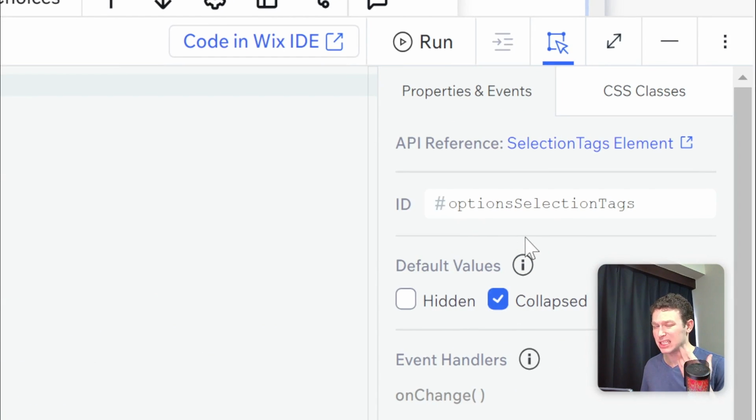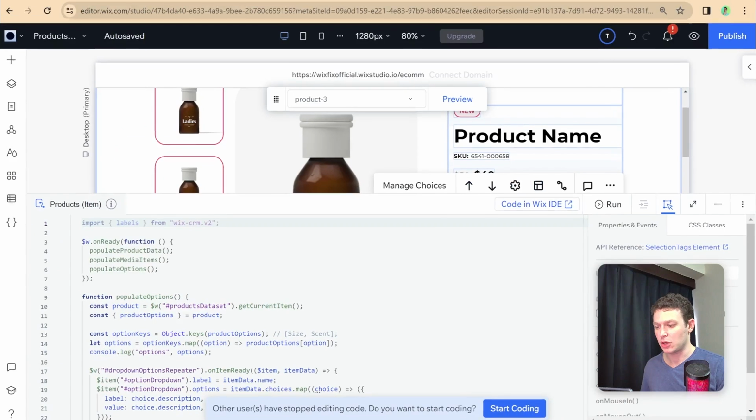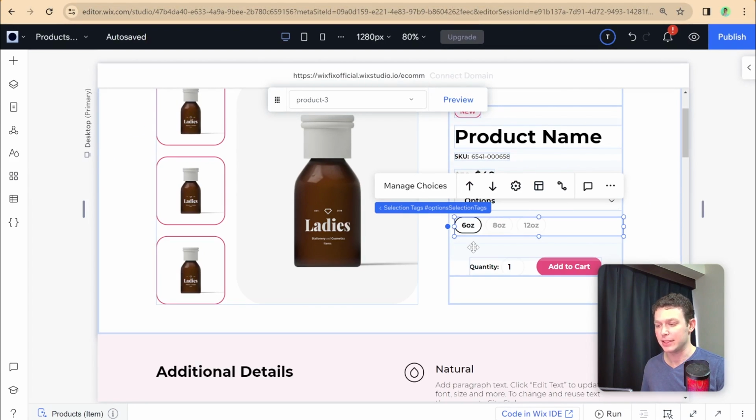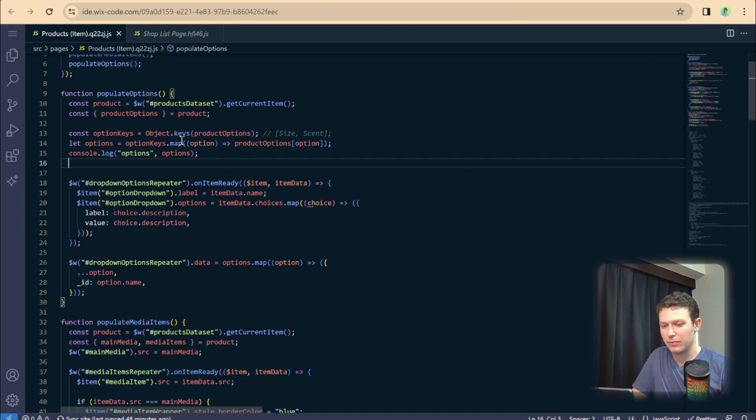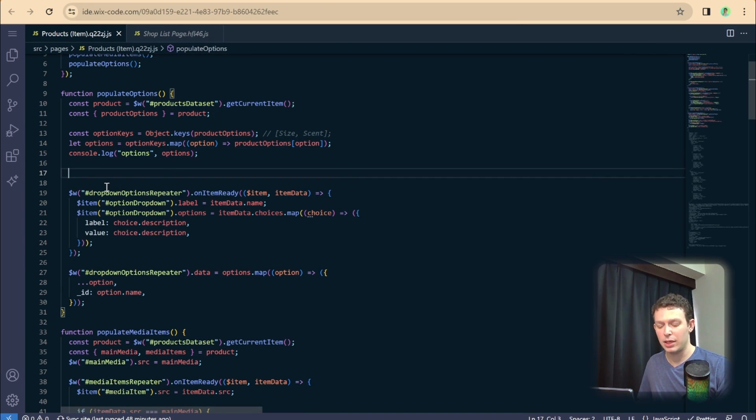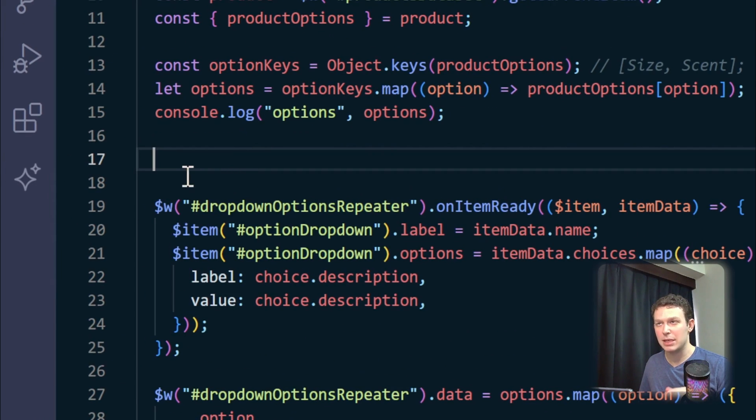And what we're going to do is expand them in our code if there is indeed a size option in this specific product. So let's head over to our IDE, and we're going to be implementing this code right before we populate the dropdown options repeater. And the reason I'm doing it before is because if we conditionally remove sizes from the repeaters, we only want to populate the repeaters after that.